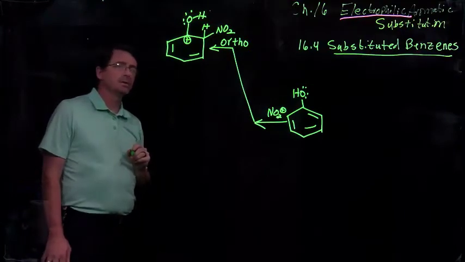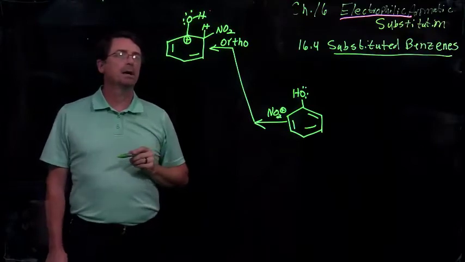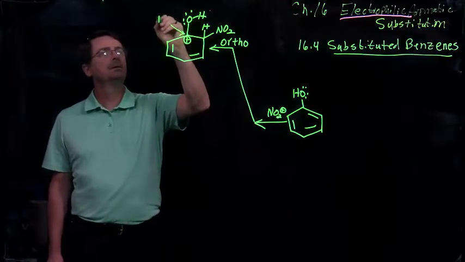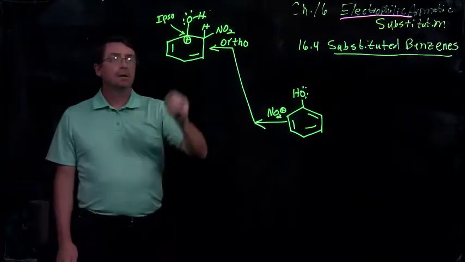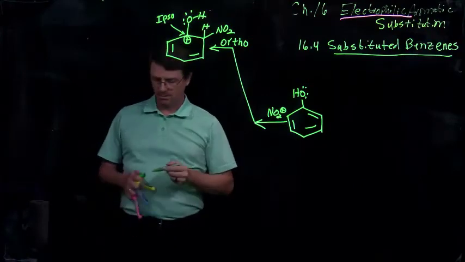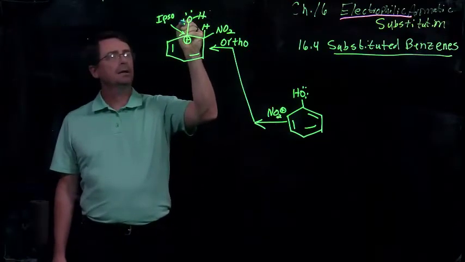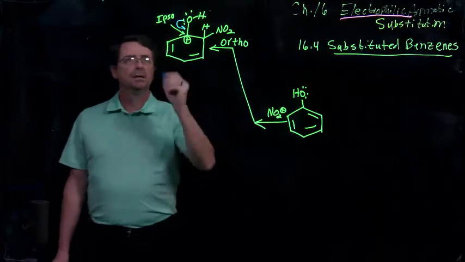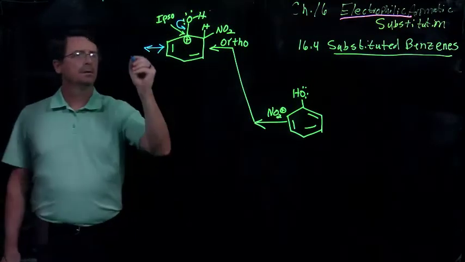If we do this, we produce the carbocation that is ipso. Okay, this is the ipso position. Ipso to the oxygen atom. That is, it's on the carbon that the oxygen atom is attached to. Well, look at what happens. Immediately that carbocation can resonate with the lone pair. This gives us a resonance form here.